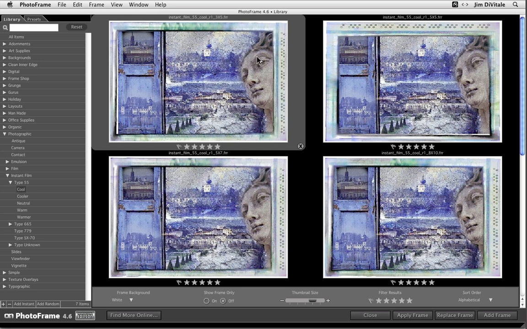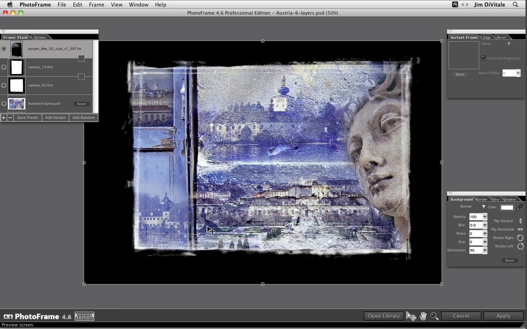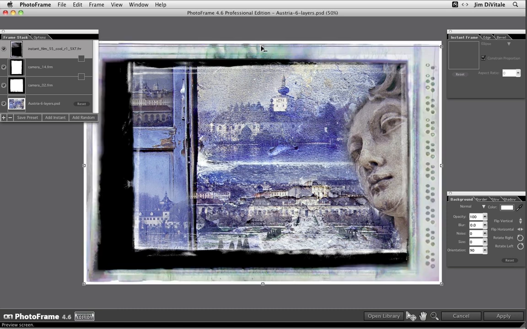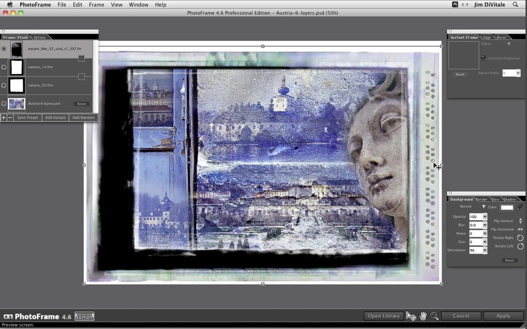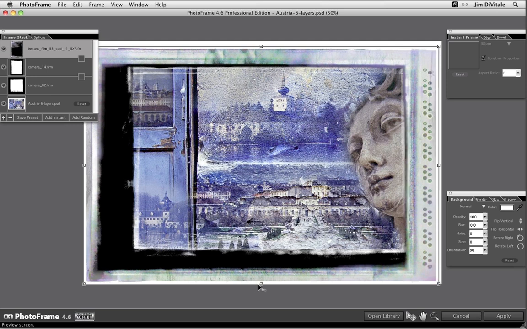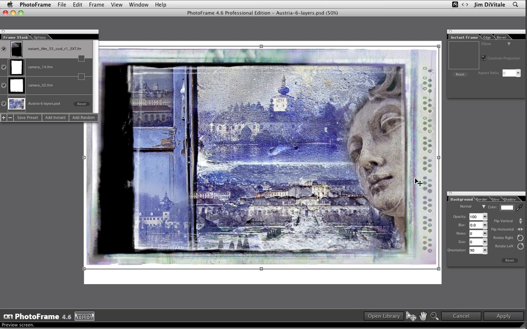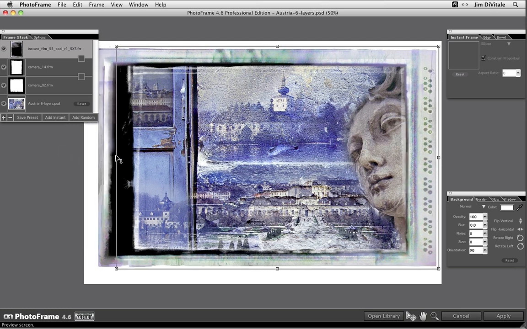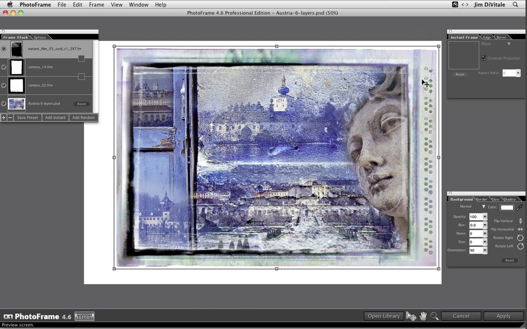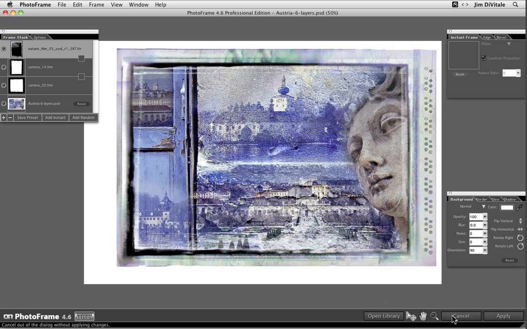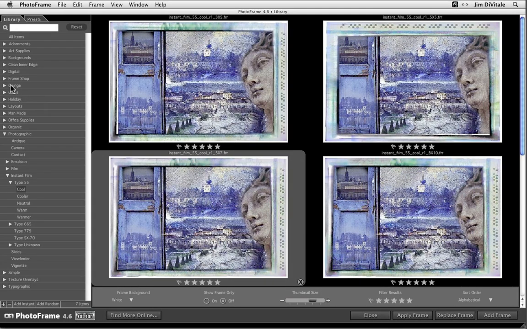Plus, I might try some blend modes just to see where this leads us. Now, this may not work, and I may decide that I don't like it after I put it on here. I probably will have to put one more edge on top of this one because in this particular one that's more painterly, I don't really want the film edges, but I like the purple stuff. I like all that stuff going on there. I just don't like that part of it. So I think we need one more that finishes this off, and that'll be a white one. So we'll say open library. Let's go up here to grunge.